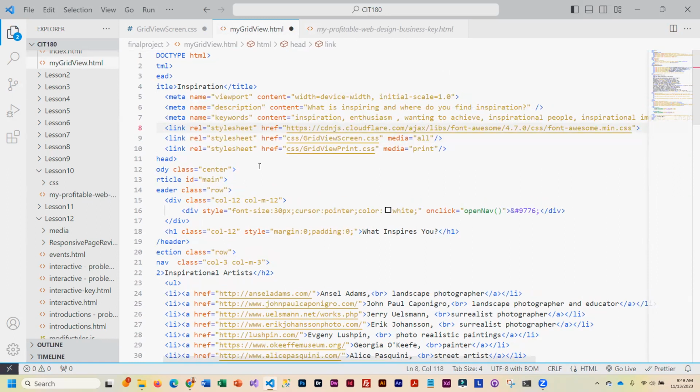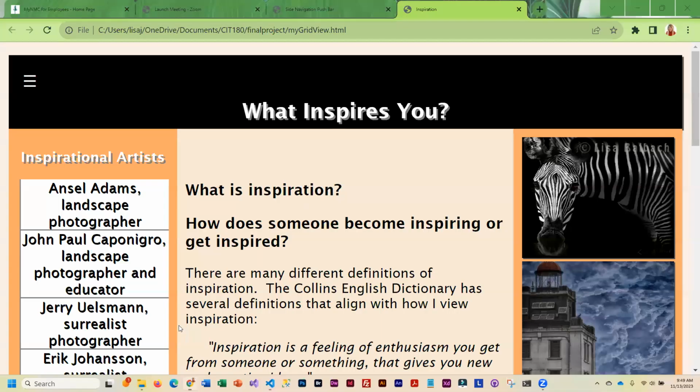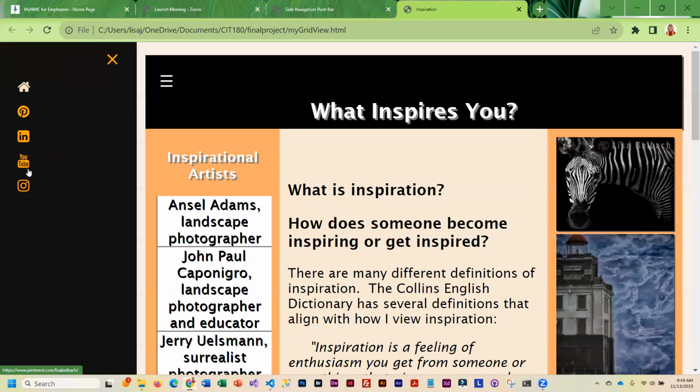And let me save. Let's see how that looks. I know I'm not going to like the color, but hopefully the icons are showing up. Yes, they are. And obviously now this is way too wide. If I'm going to have the icons here, I do not need this sidebar as wide as it is. So I can adjust that, or I could actually put text next to the icons. That might be a good option.